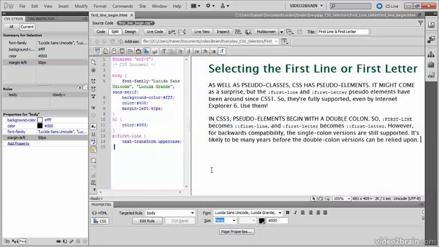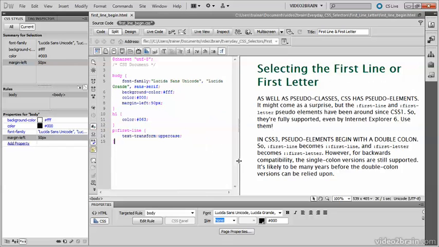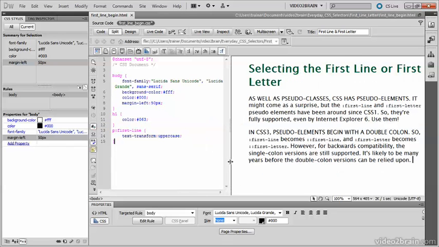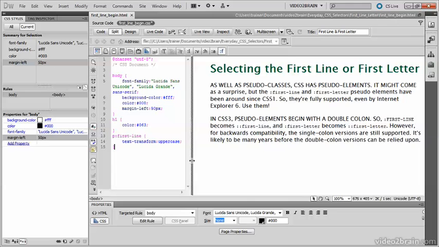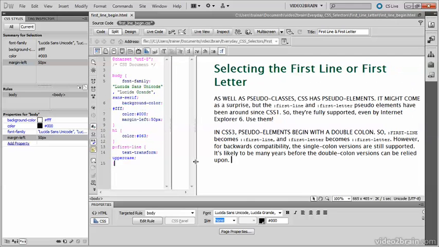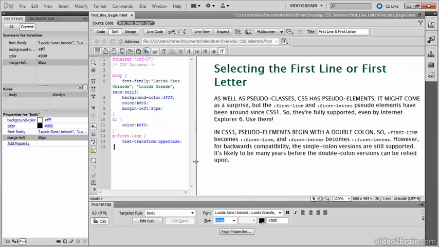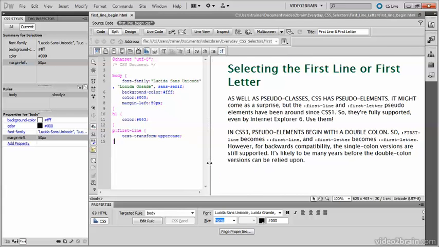And if I refresh the design view, you can see that the first line of both paragraphs has been turned into uppercase. And if I resize the window, you can see that the first line is in uppercase, but the length of the line is constantly changing, and so the letters that are in uppercase are also constantly changing.